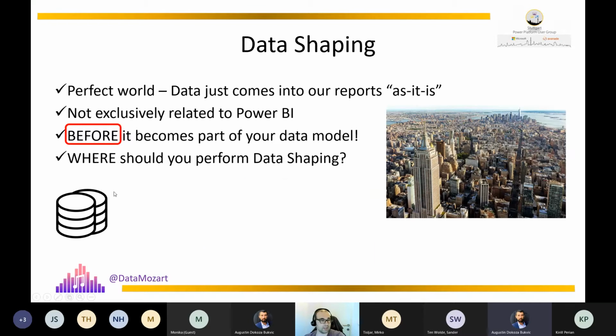That being said, do you recognize this city on the screen? Yes, it's New York. Or is it NYC? Or is it New York City? So which one of these three names is correct? Yes, all of them are correct, of course. But if you import the data into your data model like this, you will get incorrect results, as each name will be treated as a separate entity. This and many more potential caveats need to be solved during the data shaping phase, and that's why it is important to spend some time massaging your data.